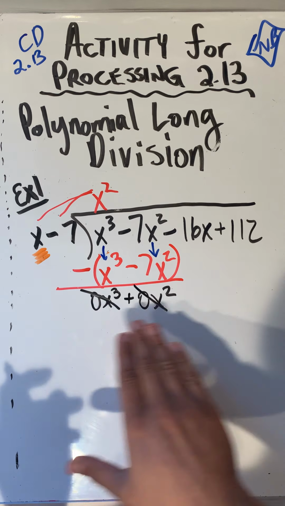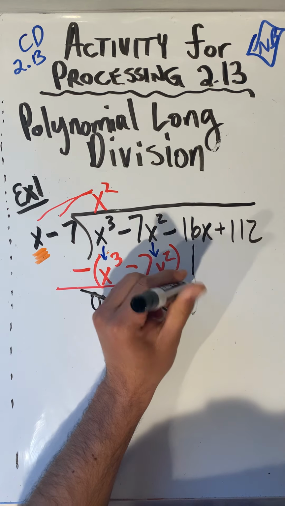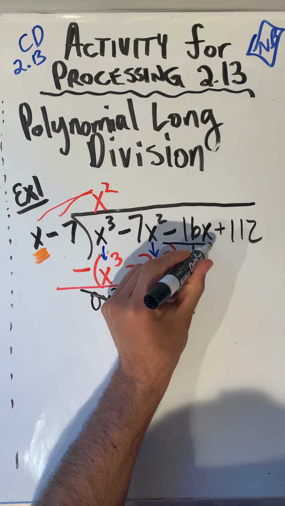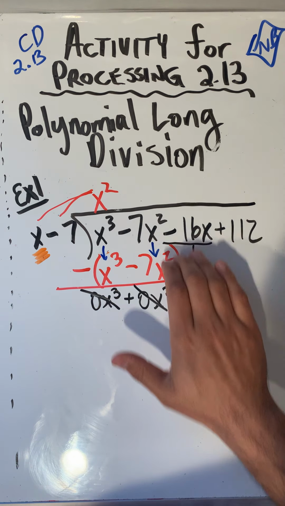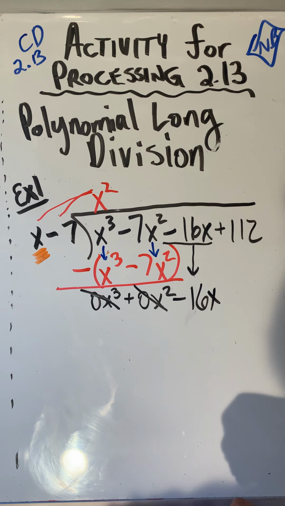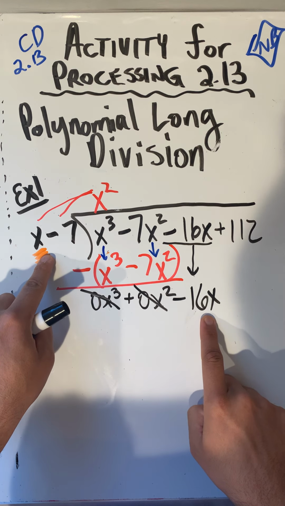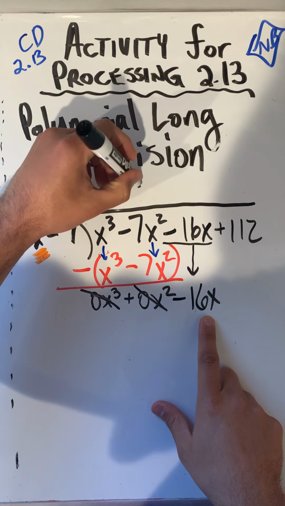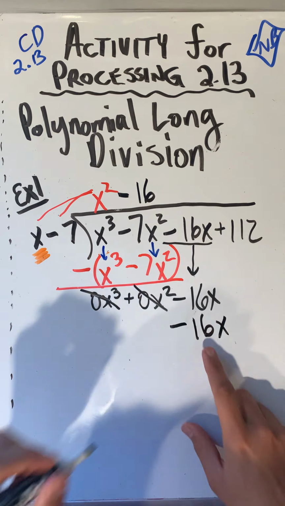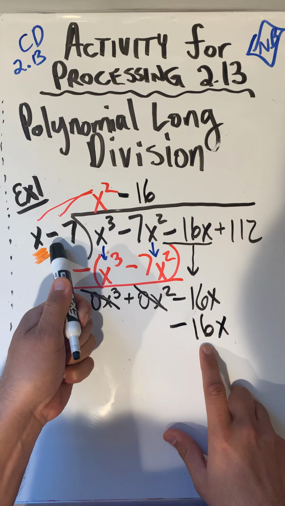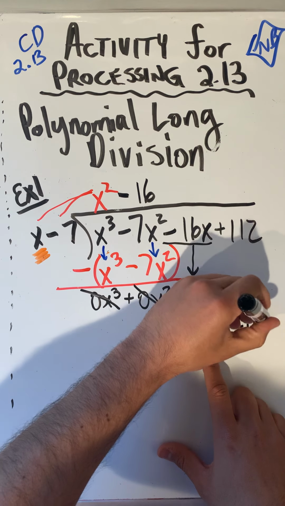So now that we've done that first step, now you bring down the next term. I'll bring it down right here. So now be careful, because that next term is not 16x, it is negative 16x. So when you bring down a value, make sure you bring its sign with it. Okay, so now we got x, you have to match it up with negative 16. So x times negative 16 gives you negative 16x, and then 16 times 7, two negatives, gives me a positive 112.